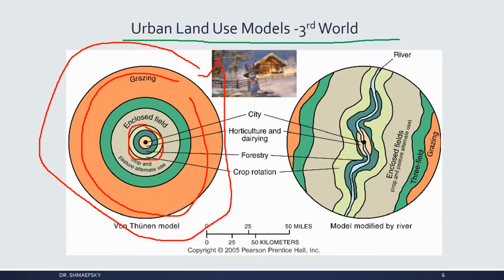We could also look at what's called the modified model, and this is more typical of developing countries. Okay, and we see that rivers become the primary focus of development, with cities forming in a big area. And you see this sort of like in Cairo, Egypt. You have this major city, and then you have all these businesses and houses and commerce developing along the river. And then as you move out, it's not so much concentric rings as bands that follow this river, sometimes for hundreds of miles. So this is again sometimes called the modified model, but it's not only due to rivers.